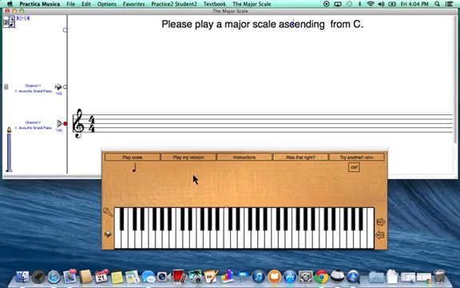So the word ascending lets me know that it's going to be going from the lowest sound to the highest sound, and I need to start on the note C. I'd recommend for this activity module that you have the scale pattern in front of you. Remember, the scale pattern is your first note. In this case, it tells us the first note is C, and then we'll follow the pattern.